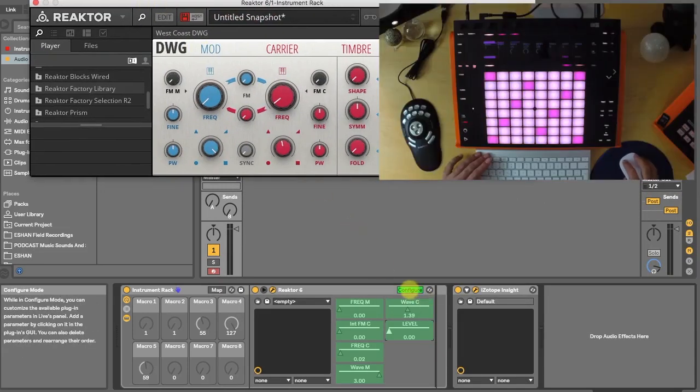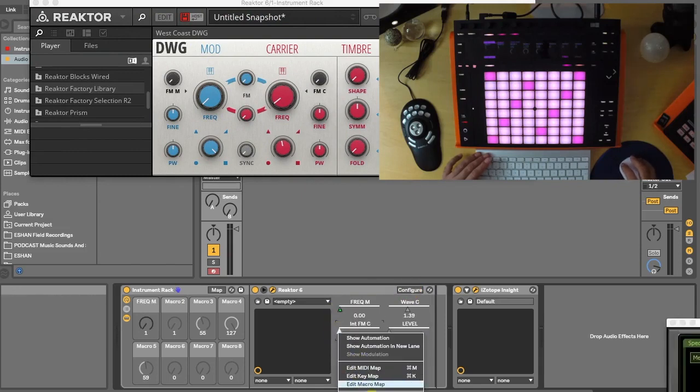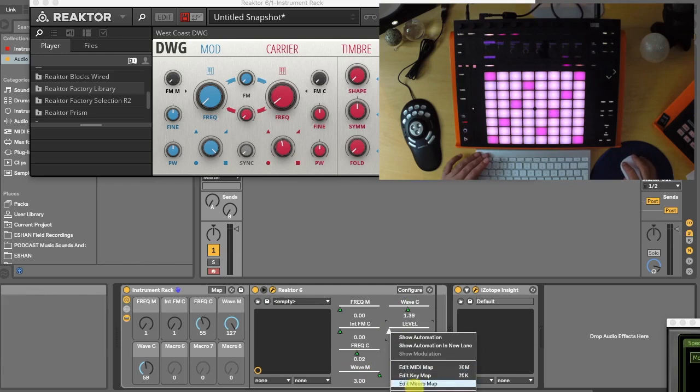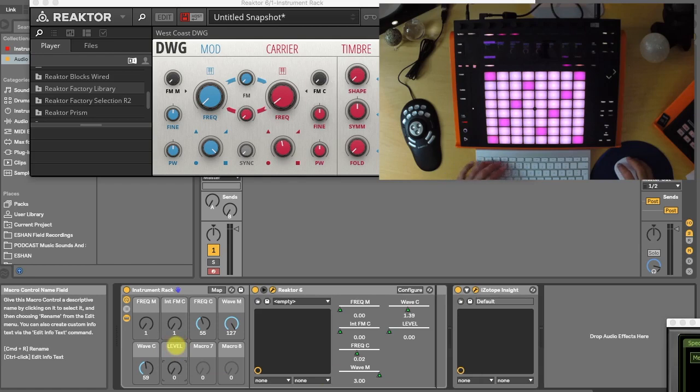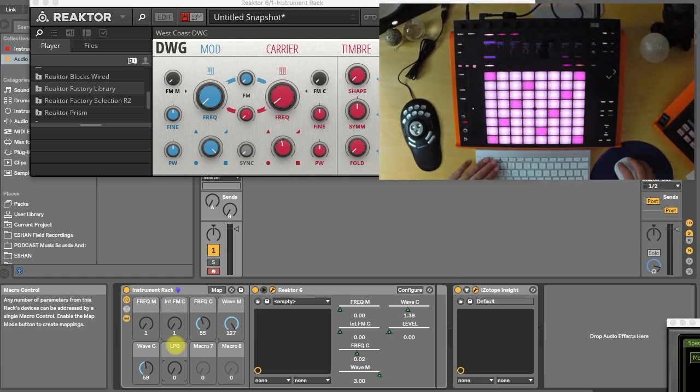Okay. And now I'm going to hit configure right here. As before, assigning them all to the macros using the right click on the arrow. Macro 3, macro 4, which you can't see. Here you can see this one again, macro 5, and the level of the LPG to macro 6. Now that just says level right now, so I'm going to rename that by clicking Command R. Let me just rename it LPG. All right, and you can see that the names are all up here on the screen, which is great for helping us navigate through this miniature modular system right now.